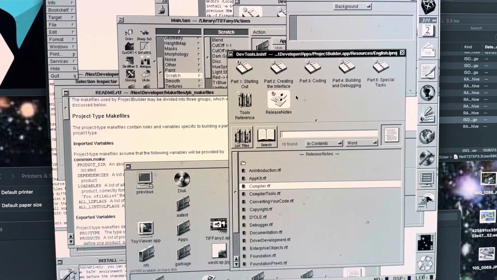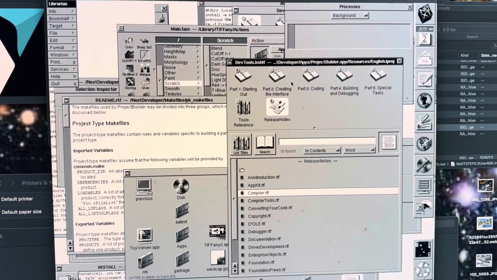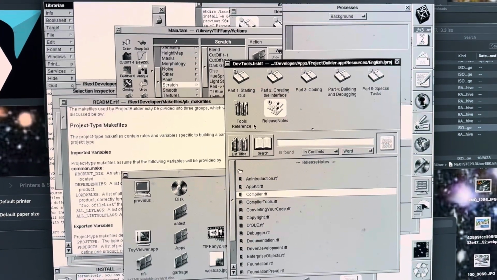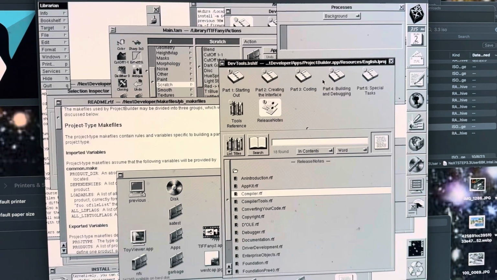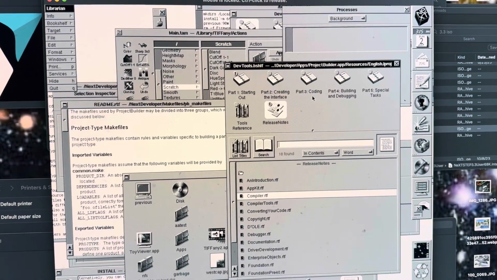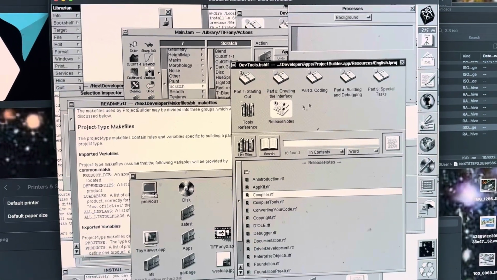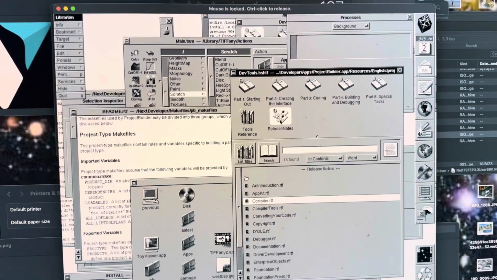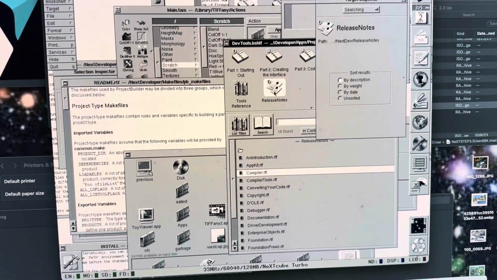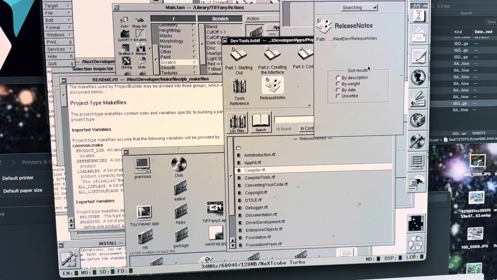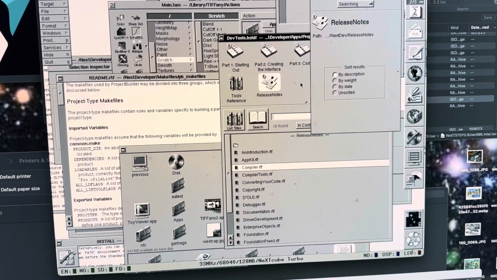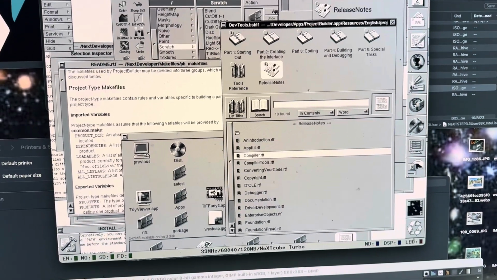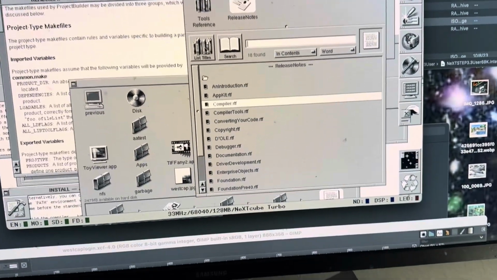And if you go into release notes in your Next Developer Docs section, and by the way, this was the first searchable indexing service for any computer, so it's pretty neat. It's like a digital librarian. And this is the precursor to the World Wide Web and what made a lot of the web possible. So with release notes, what you can do is you click, highlight that, and then it lists the tools, and then it'll bring up a directory.